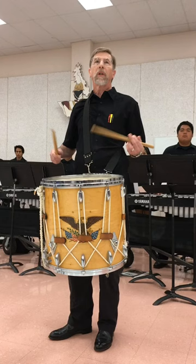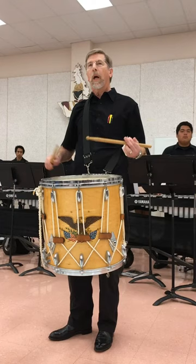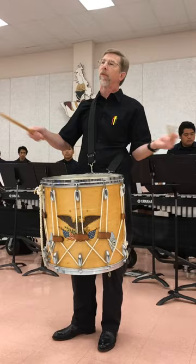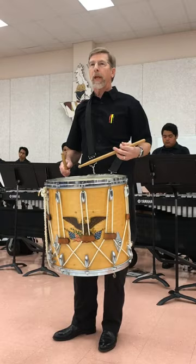Then you speed up and the accent starts to fade away. We get to sixteenth notes — two on a hand — and I'm still having to control the second stroke and make sure it's as strong as the first stroke. Then from there we go to thirty-second note double strokes. You want to be able to do first gear fast enough and second gear slow enough so they overlap, and second gear fast enough and third gear slow enough so they overlap. Then go to the practice room and spend time trying this.